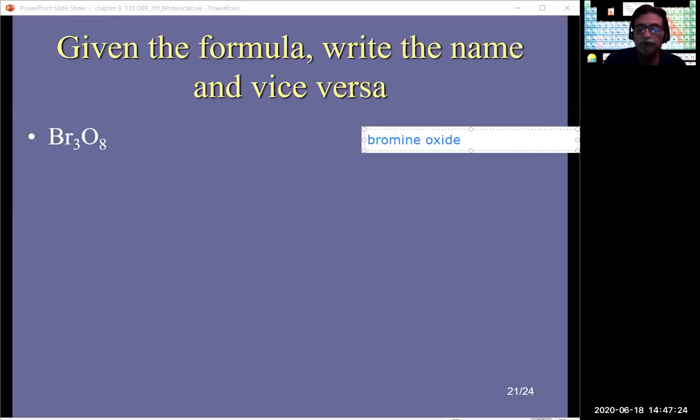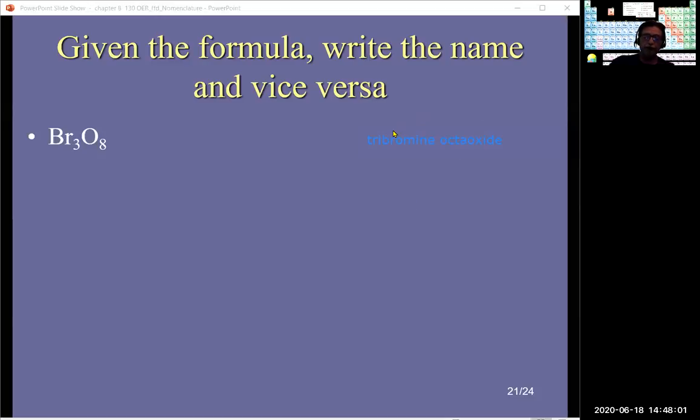There are 3 bromines, so it becomes tri. Okay? And there's 8, octoxide. I believe it's the A. There's some English rule, I forget, I'll look it up. If a vowel precedes a vowel, you leave the A or you don't take out the A. If you leave the A, I'm not going to count it off. It's fine. Okay, so find the parent name, add the prefixes, tribromide, octoxide.